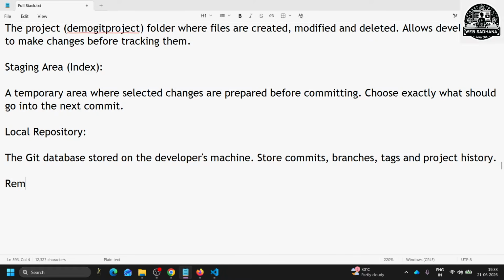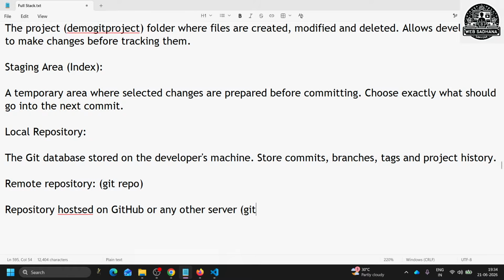The next one is the remote repository. There are two repos. The local repo is the one you are working on in your system. The remote repo is like the one you created in GitHub. A repository hosted on GitHub or any other server.